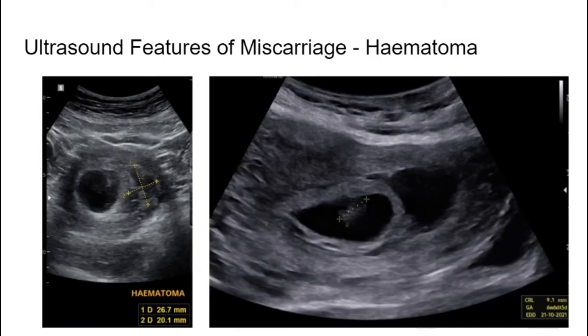So here you can see there's a hematoma that's developed next to the sac. So you've got the gestation sac, and then it almost looks like another sac next to it, but it's actually an area of bleeding. And this is where the bleeding has happened around the sac. Sometimes the pregnancy will survive and it'll go on to be a viable pregnancy, but it can be a sign of miscarriage. So it's important just to bear that in mind.